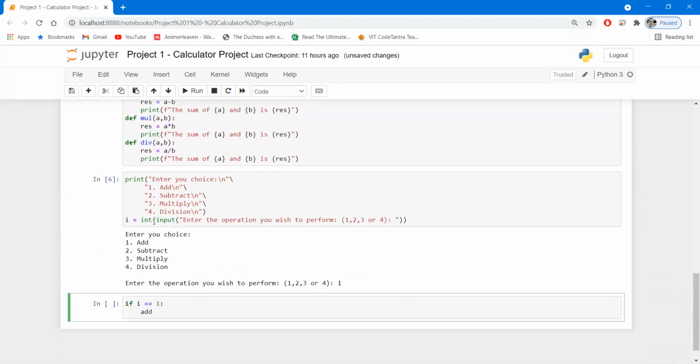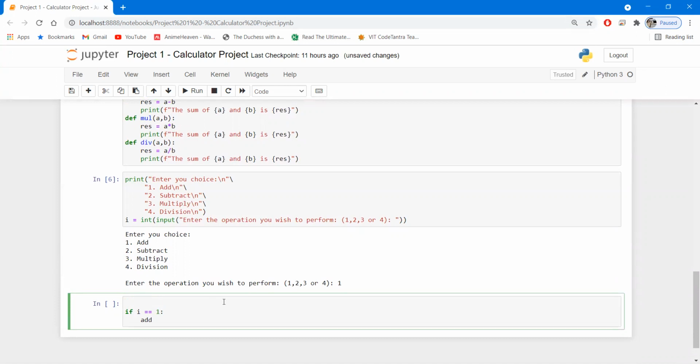So once the person has put this, then before writing the if else logic, we can actually ask for both values a and b. So a is equal to, again, we can have a float value here, float input, enter first value.